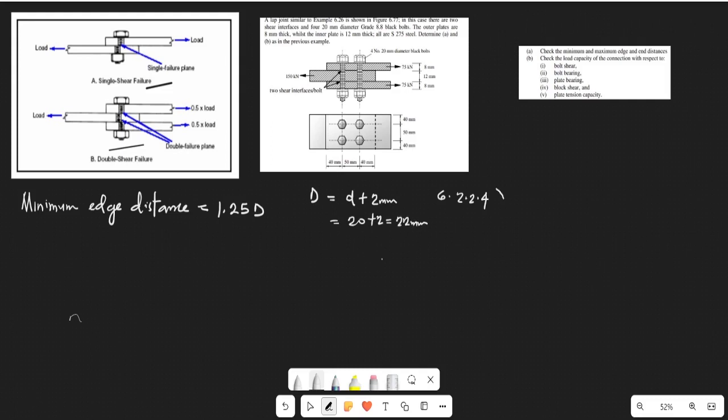You need to check this code and go through the last tutorial to be clear on that. So this gives us 1.25 multiplied by 22, which equals 27.5 millimeters.